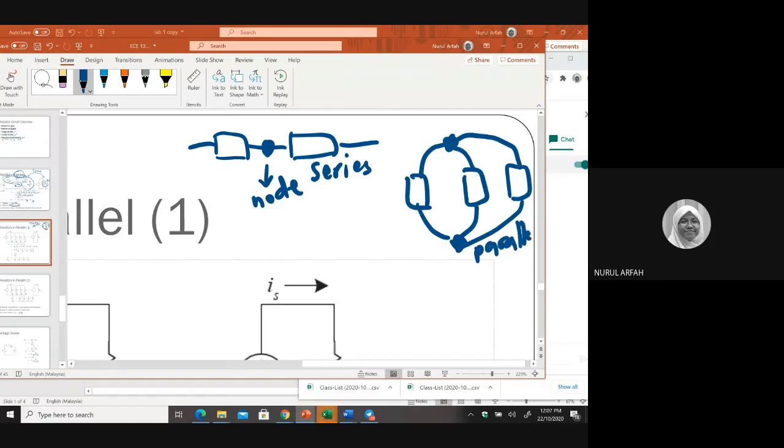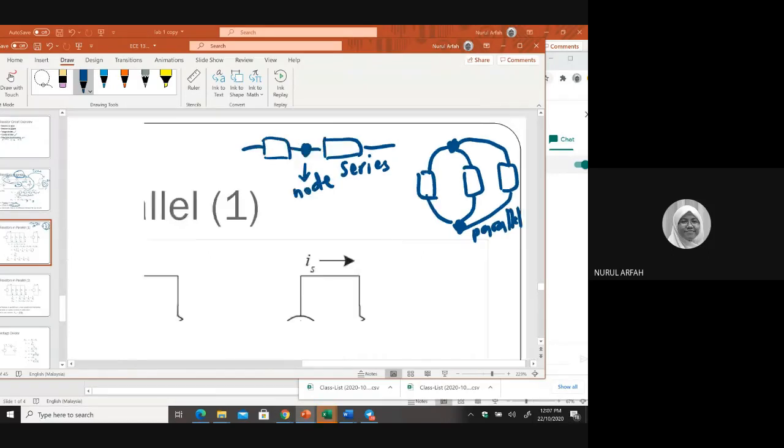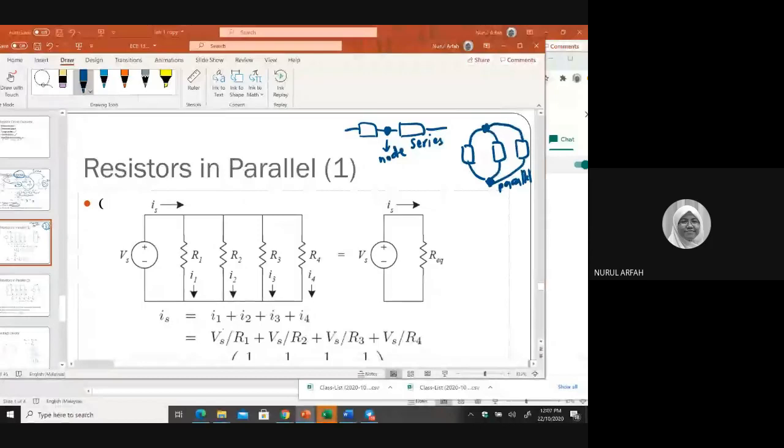Why do I repeat this? Because they are very important. Why important? Let's say I have one resistor connected at this point. If this is Rs, and R1 is connected to Rs, connected to R2 like this, and then you have something else here, do you think that R1, Rs, and R2 are in series? What do you think?